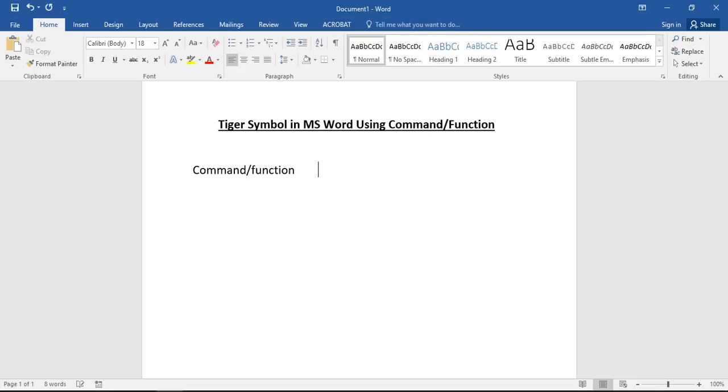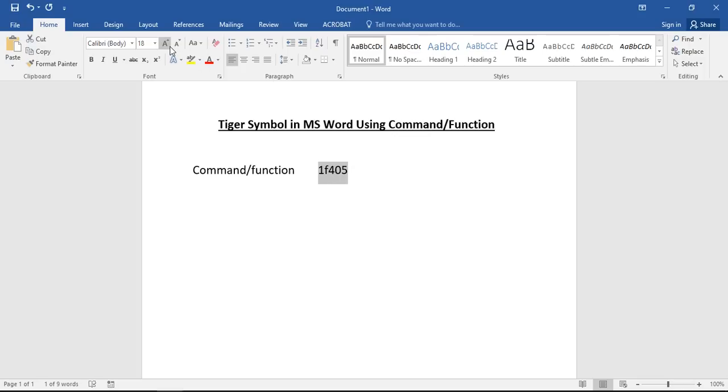Whenever I write command slash function, this is only to indicate which command it is. Now I'm going to type the command or function which I am using: 1F405. I hope this is visible to you.